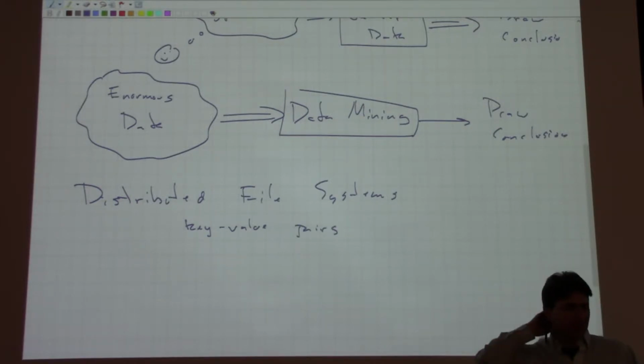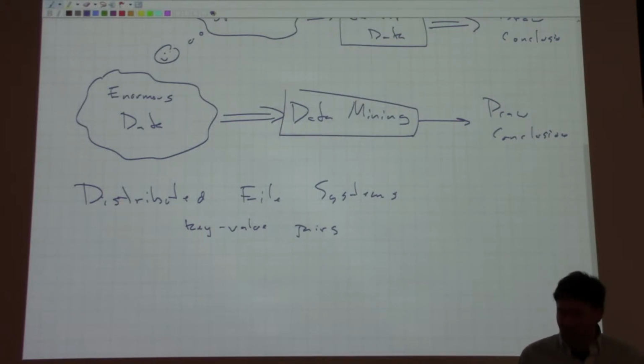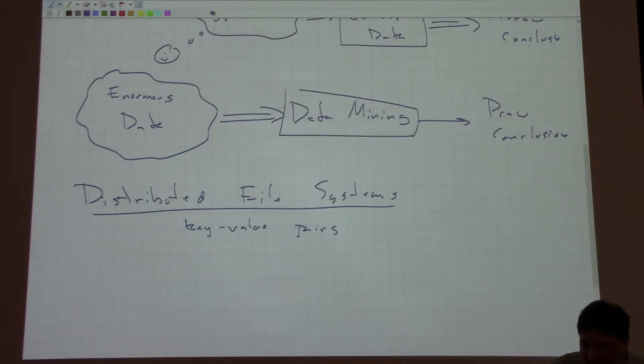So in a traditional database, you would have tables where every object has an ID and then a bunch of attributes. Here you have these key value pairs. And so you're going to store these, and because they're not structured, they can allow for different sorts of data to fit in the same one big system. Okay, so these distributed file systems, these key value pairs could be things where the key is going to be some sort of ID.